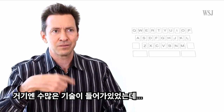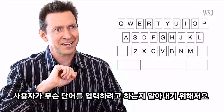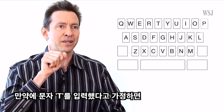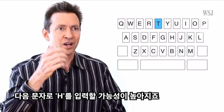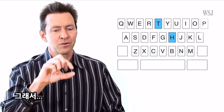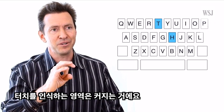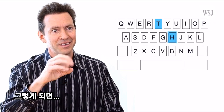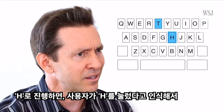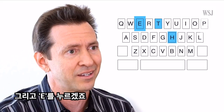So he started digging into: what did you do? And there are all these AI techniques and others he used to figure out what you were trying to type. So if you type the letter T, there's a high probability you're going to type H next — 'the' is a common word. So the H button would stay the same physical size to your eye, but the hit region would grow. And so when you went toward the H, you're probably going to hit it. And now the E is probably huge as a hit region, and you're going to hit the E. You're welcome.